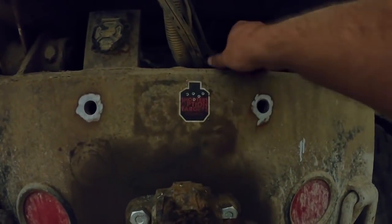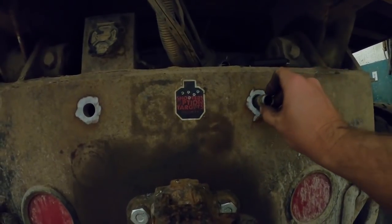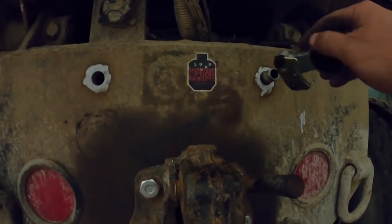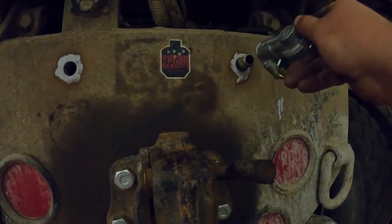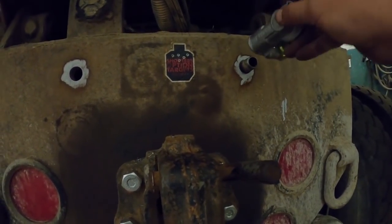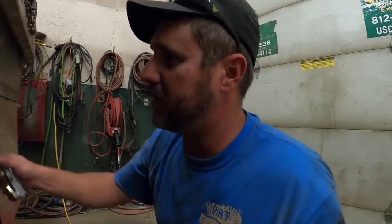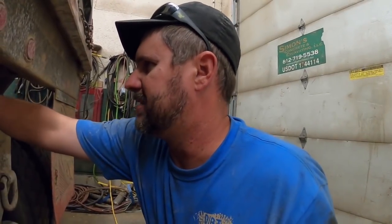So I drilled these two holes right here. I think I'm gonna weld these nipples off in these holes like this, trying to make it as rigid as possible, and then this will thread onto that. And this bed will miss it when it dumps. There's a chance that something may come rolling out of that bed one day, hit one of these and break it off. If that happens, it's not the end of the world. It's just really a pain in the butt.